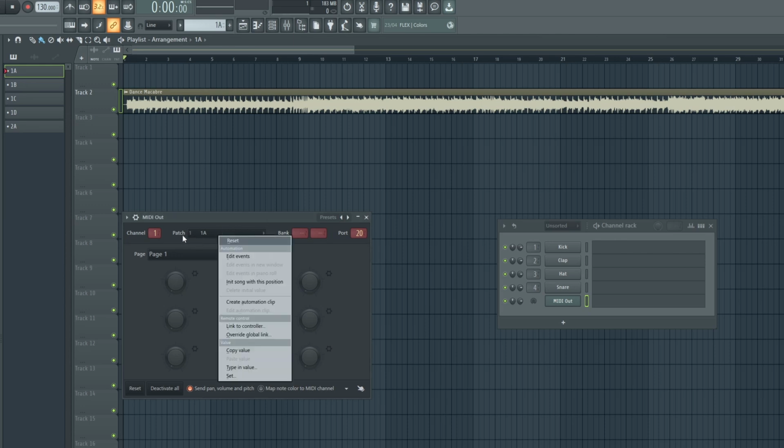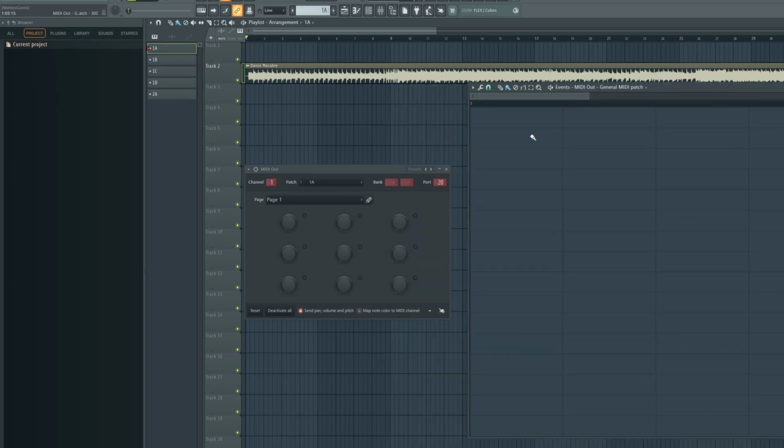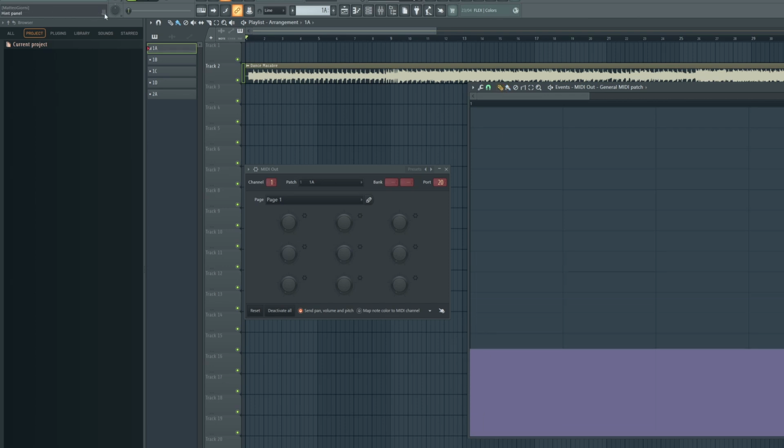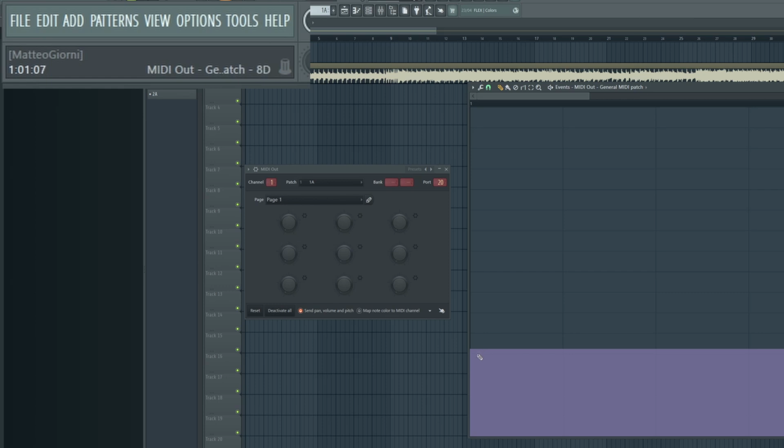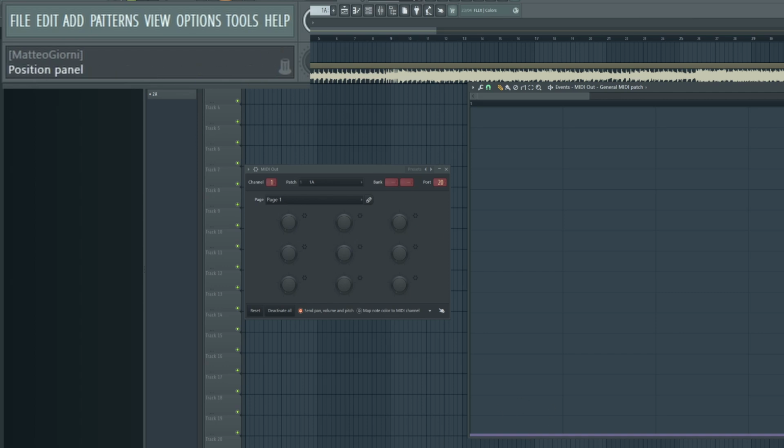You need to right click on the patch and do edit events. And here, if I switch from the brush to the pencil, you can see that if you draw a line, if you look up here on the top left, you change the preset. You see, it says 9A, 9, and so on. So you need to draw the line in a way that selects your preset. So when you see on your top left corner the name of your preset, it means that the line is in the proper spot. If this is too difficult to see, you can also do this.